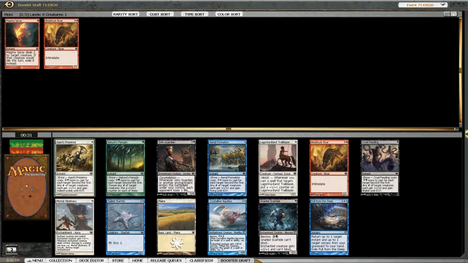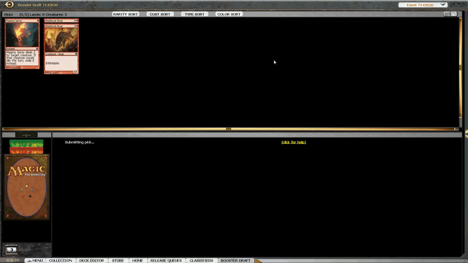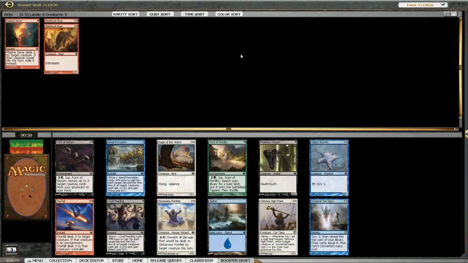This is actually almost the same pack. In fact, this is just, I guess, a common run, because these are all the same. Uncommons are different, but I guess we'll just take Blade Tusk Boar, and hopefully they all didn't have Magma Spray in them as well. Oh, let's see, 1, 2, 3, 4, 5, 6, 7, 8, 9, 10. So a rare and a common. So hopefully it's not someone just taking all the red cards, but we'll just take another Blade Tusk Boar and see what happens here.